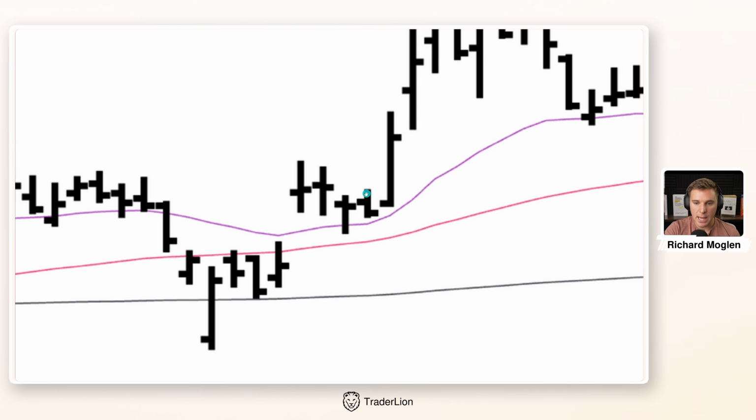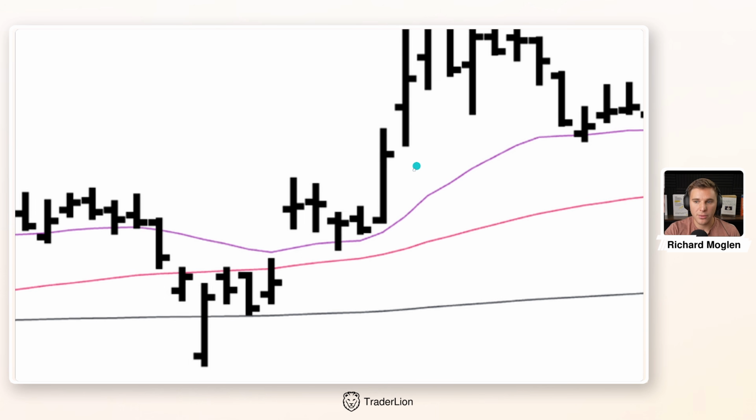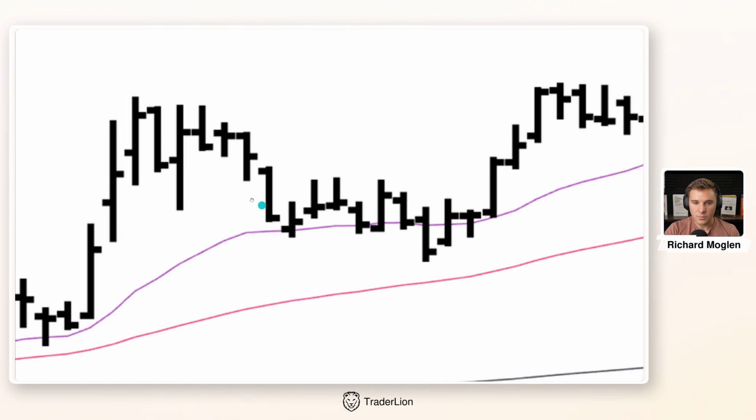So again, this is an example of a tight setup day that isn't quite what we just looked at. But again, you want to use the concept, not just memorize exactly what every single one looks like. You want to be able to think dynamically. Then we move up, we form another consolidation pattern. We can see how it's finding support near the 21 EMA. What is this? We have a break below the 21 EMA as well as these lows. This is a negative bar, right? So what would you expect the next day to do? Let me know in the chat here.